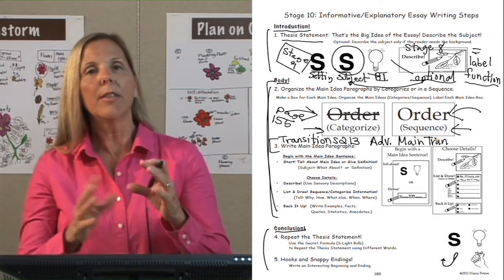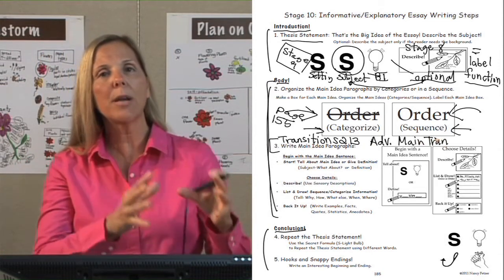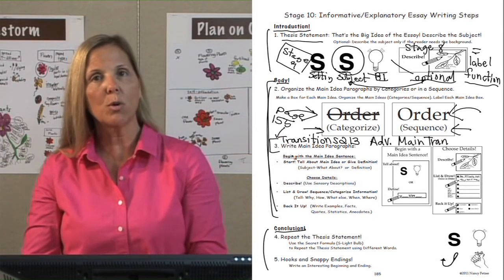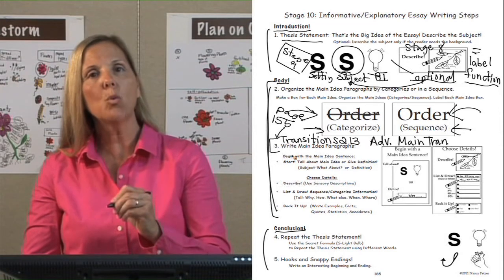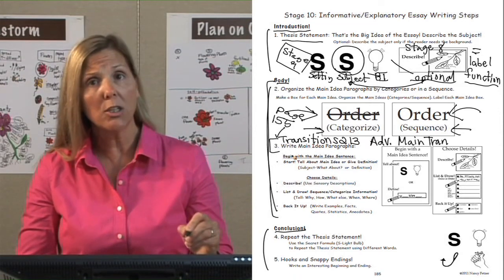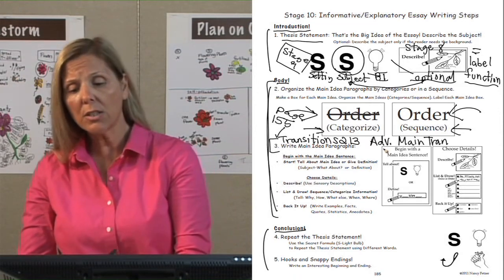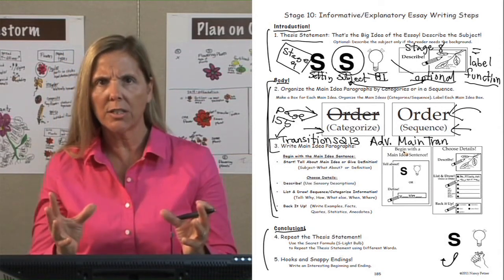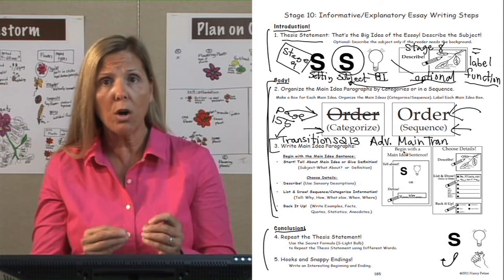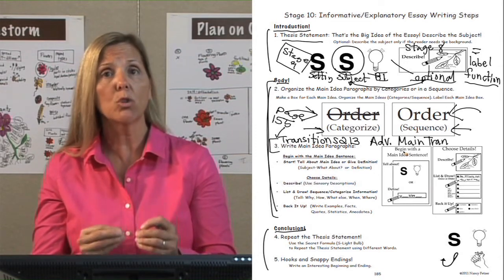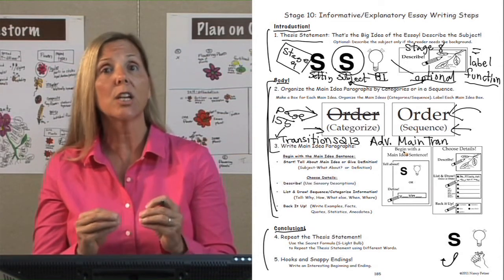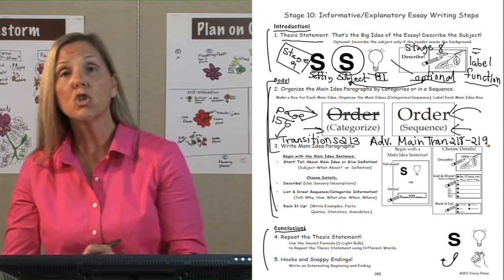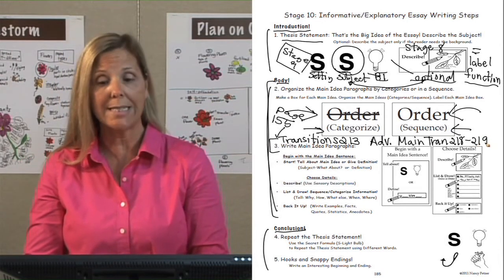I also have some advanced main idea transitions. That means that when you go from one main idea paragraph to another, you could use these transitions that I have on page 213, but if you want your students to kick up their writing to an even higher level, these are advanced transitions. They're very high level and sophisticated, and the perfect tool that you can give students who are ready to take their writing to an even higher level. Those transitions are on pages 218 and 219.